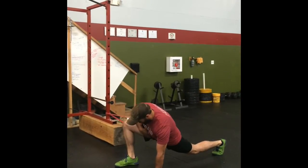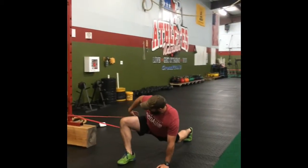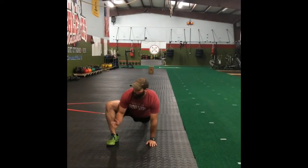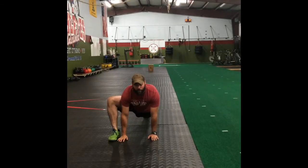I'm just going to relax that leg and let that knee get pulled out by the band. Think about sinking those hips to the deck and just relax. Once again, I'm going to hold any of these static stretches for a minute on each side.